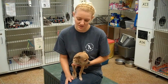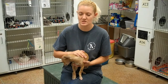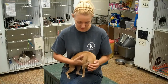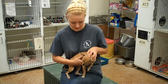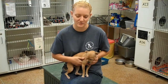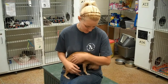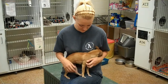She's great with the other dogs. I would try and find her a home with other small to medium-sized dogs, no large dogs, and probably no young kids either. She's pretty delicate, and we try not to adopt out little tiny dogs like this to homes with small children. There's always a risk that the dog could bite the child if the dog felt like it was being harmed in any way. It's usually accidental, but Chihuahuas are just very fearful sometimes. So we just need someone who knows about Chihuahuas and knows about the breed and could give her a good, safe home.